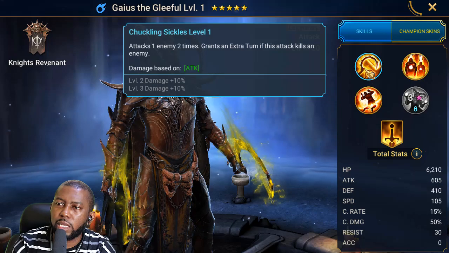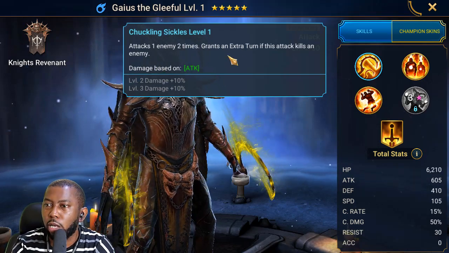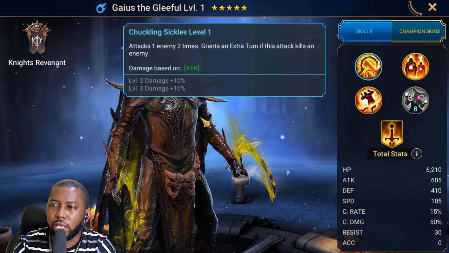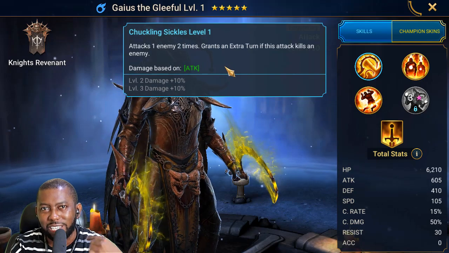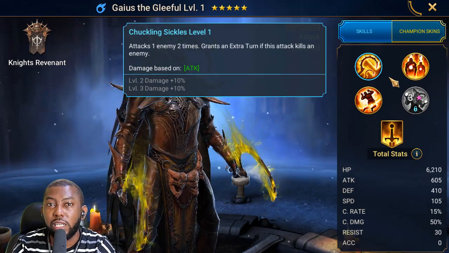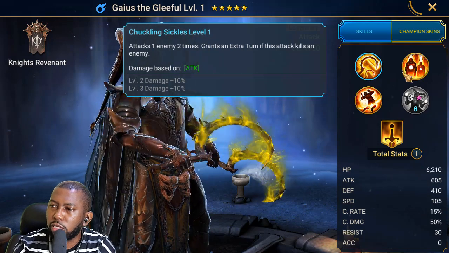So on his A1, he attacks one enemy 2 times, grants an extra turn if this attack kills an enemy. This is a useful A1. You don't want those A1s that just attack without any extra condition. So this condition to grant an extra turn is always useful. It's not a debuff, but at least it means he will take another extra turn when he kills someone. If he kills somebody again, he will take another extra turn. I think we have Hoarding who already does that, and with our A1 they can go again and again and keep killing the entire enemy team. That's an always useful A1, but that would depend on whether you build him in damage stats, of course, before you can do that A1 kill.